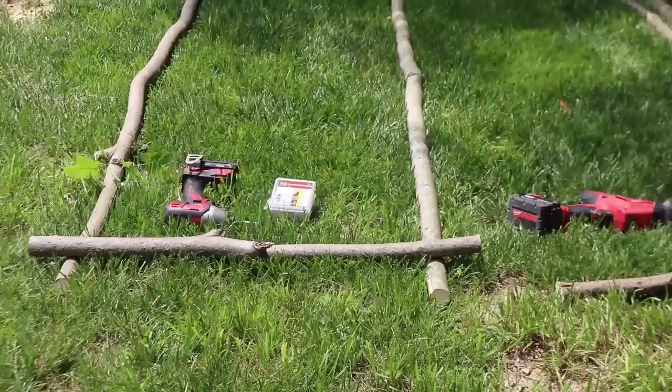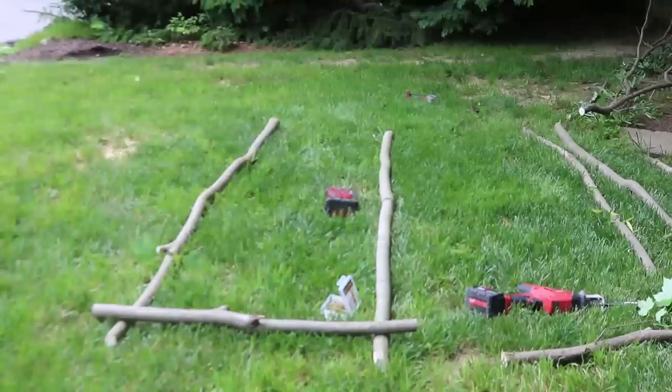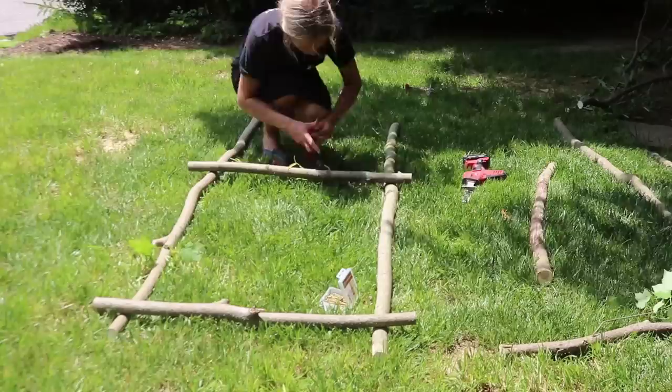Usually when I make things out of twigs, I don't bother with precise measurements. I try to generally measure, but of course every twig is different, so it's hard to get everything perfectly even. It doesn't have to be. That's not the look that we want to achieve here.